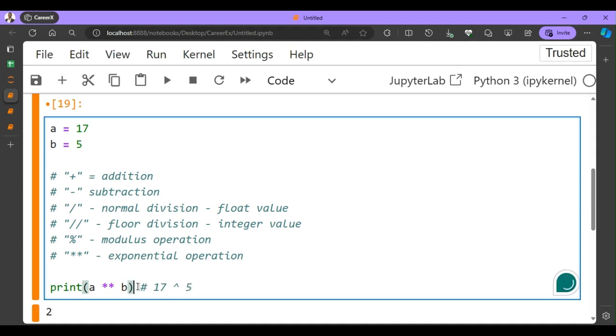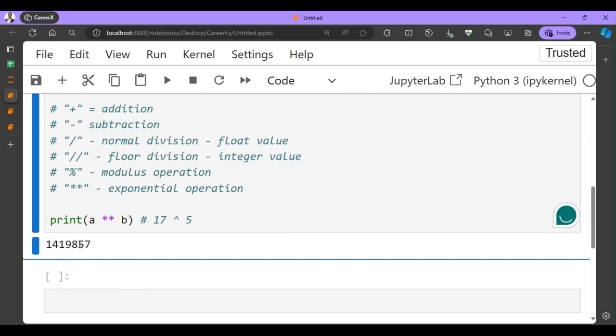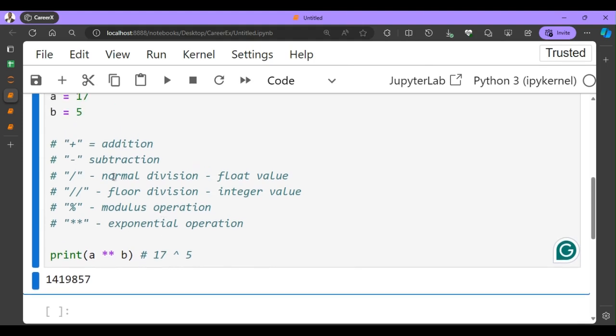You'll get this particular number, 1 million 419,857. So that is basically what exponentiation is. You raise this value to this power, and you get the result.